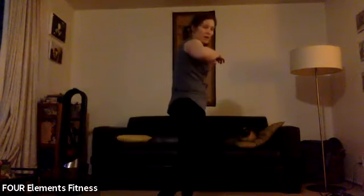So the last combination is going to be that with kicks, and it's just going to be two side kicks. So it's going to be jab, cross, elbow, side kick, let's add a cross. So jab, cross, elbow, sorry, I keep doing that. Jab, cross, elbow, side kick, step, side kick, cross, jab out.